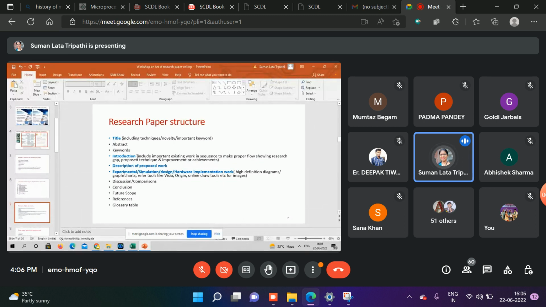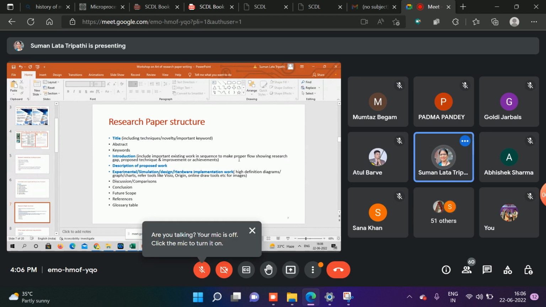Whatever device you have designed, whether it is novel or an improvement on an existing one, that must be discussed here in the description of your proposed work, including some diagrams of your circuit or diagrams of your device. If you are related to areas like IoT or image processing and signal processing, then you can also add some model which you have proposed.